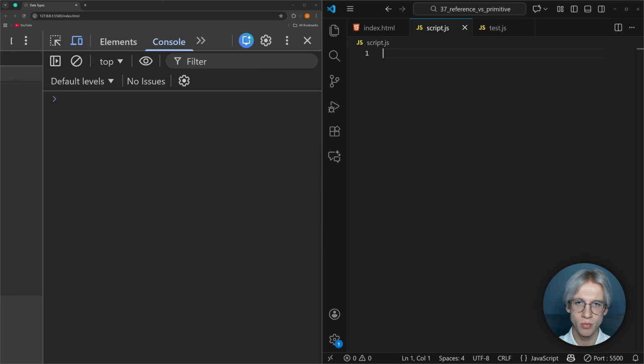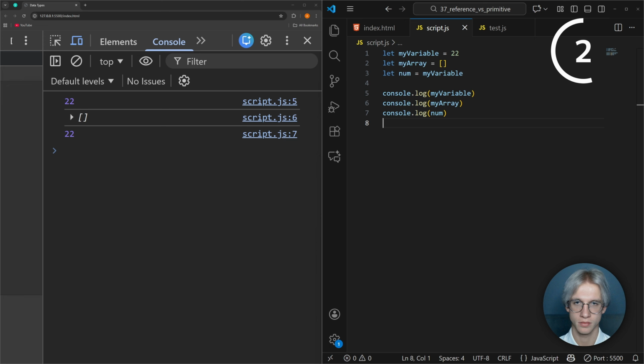Now I will show you a small snippet of code and you need to answer, do these variables share any memory or not? These variables don't share any memory.